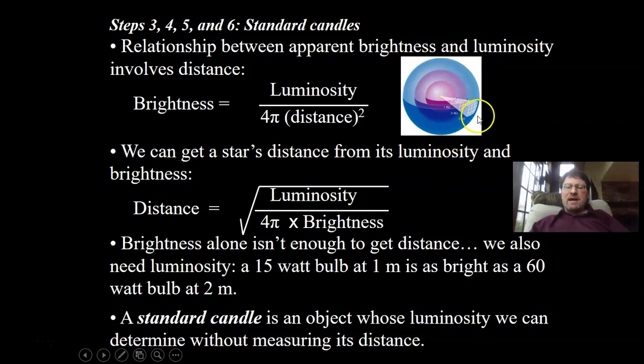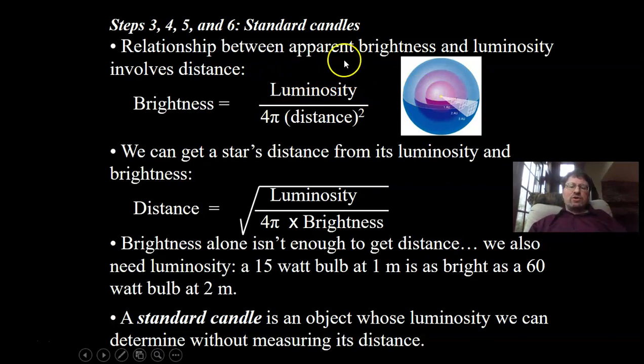And if you think about it, this sphere on the outside, which is 3 times the radius of the sphere in the middle, has 9 times the area, because its surface area goes by 4 pi, the distance or radius squared. So you make that radius 3 times larger, 3 squared means it's 9 times the area.